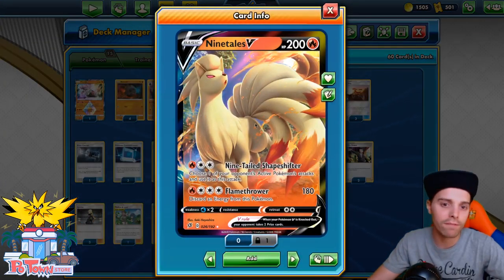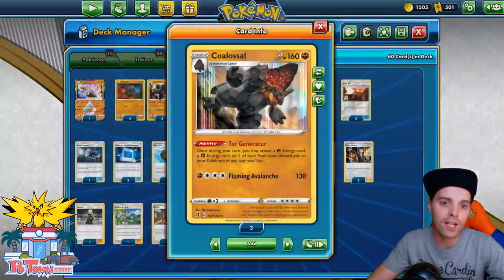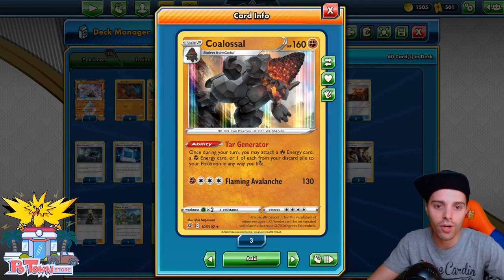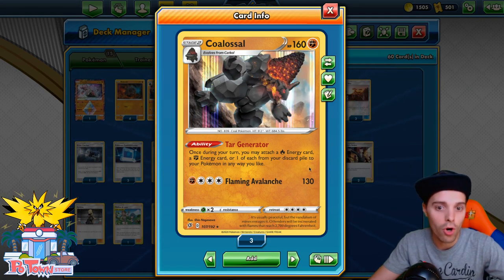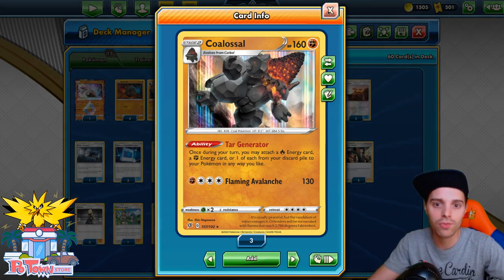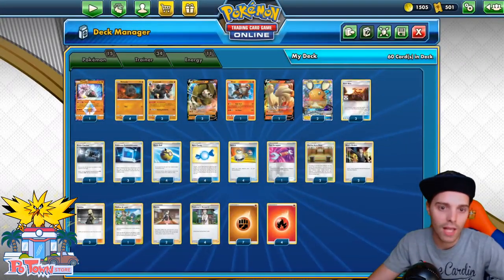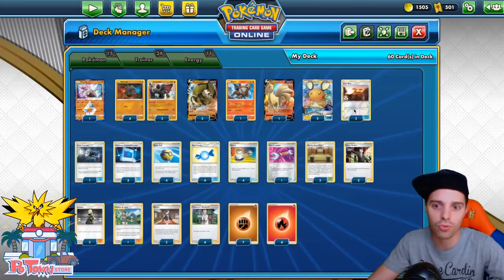The reason why we're not running Victini V is that we're not running a lot of fire energies, only 4 of them in here, but we have energy acceleration thanks to Coalossal being able to use the ability Tar Generator, and once during our turn we may attach a fire energy and a fighting energy from the discard pile to Pokemon in any way we like, so we don't even have to be on the bench for that to work. So it's a very amazing ability. We're gonna get this out with Rare Candy, and with the help of Quick Ball and Communications, we're gonna get this cute Rolycoly on the bench as early as turn one.